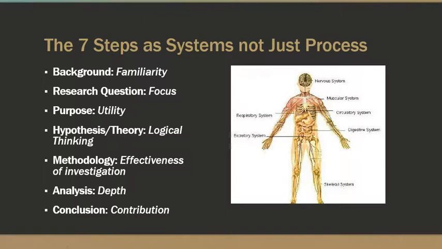Now, if you look at the steps, they're easy enough to read: background, research question, purpose, hypothesis and theory, methodology, analysis, and conclusion. You may have heard of these before. It may have been presented before. But the corresponding area that I've italicized is very important to understand, because each of these steps seeks to build this very quality. First is familiarity.